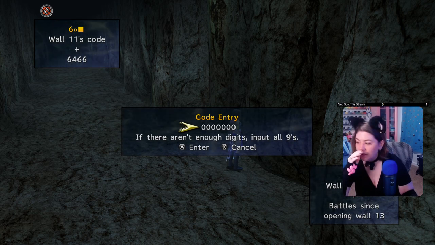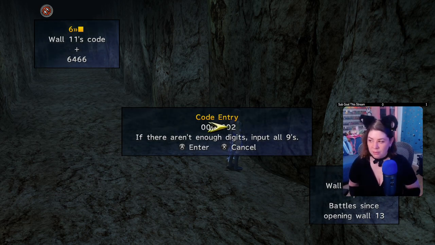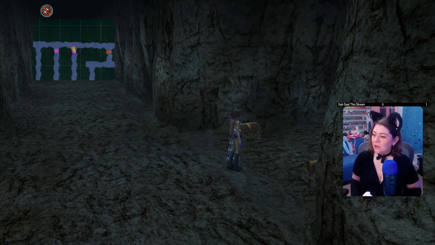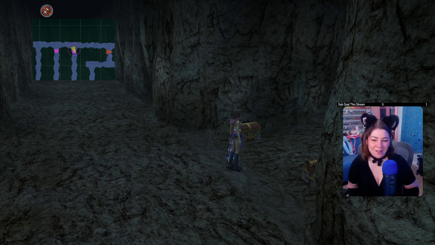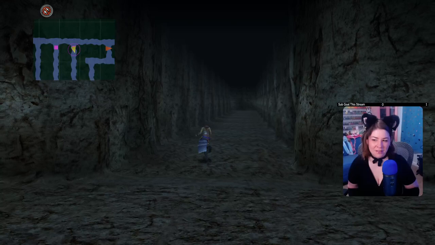So we do 16012 plus 532 plus 532 plus 6466. That's what brings us to 23542. So try that one more time. And it worked that time. I was on the wrong wall, I guess. Okay, so anyways. My god. Empty. Okay.